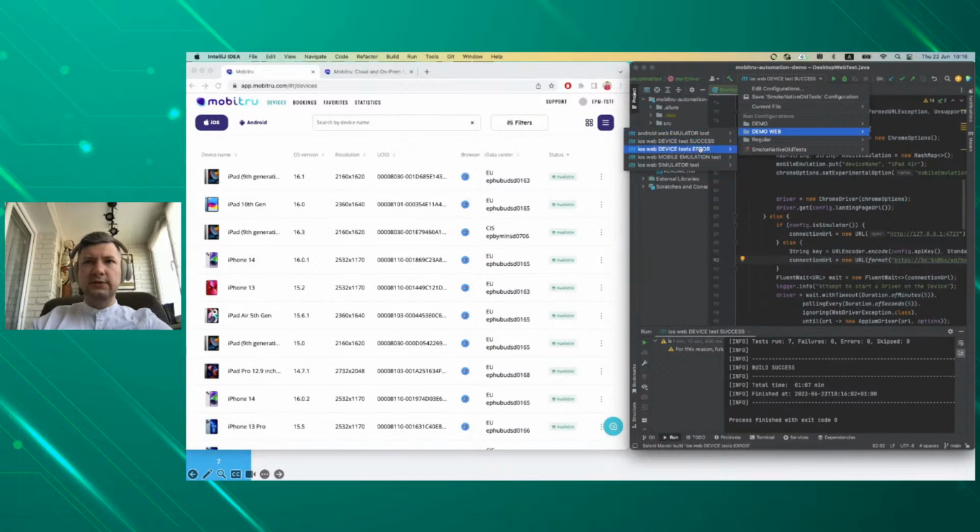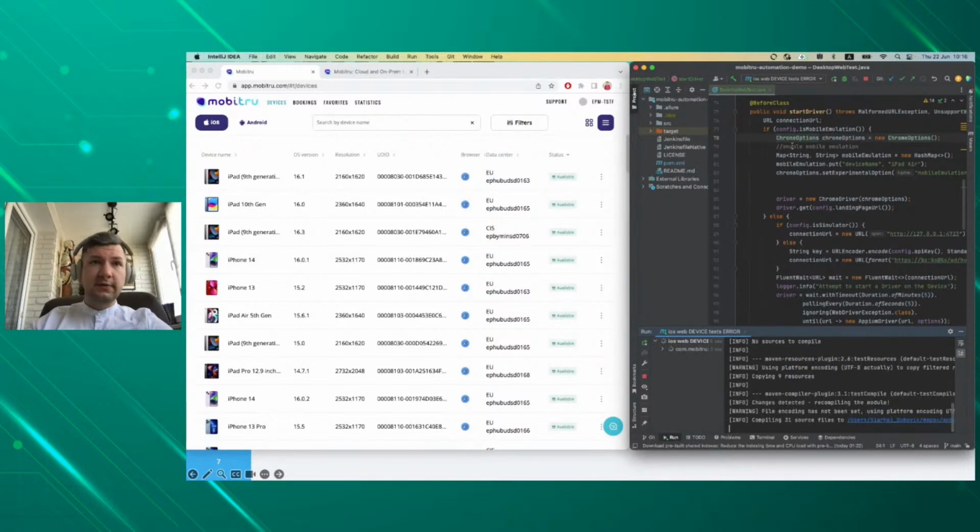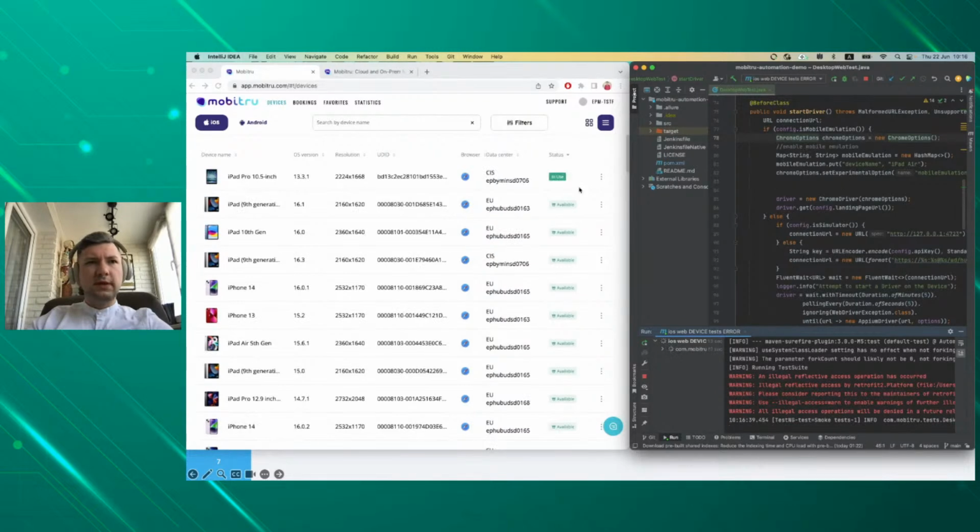But let's start the same tasks for the same type of device, iPad, but on some earlier operating system version. Yeah, here it is. It's also an iPad Pro.